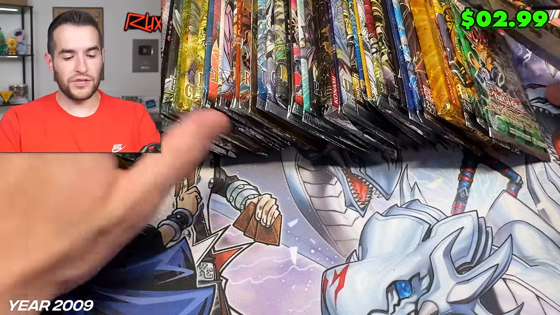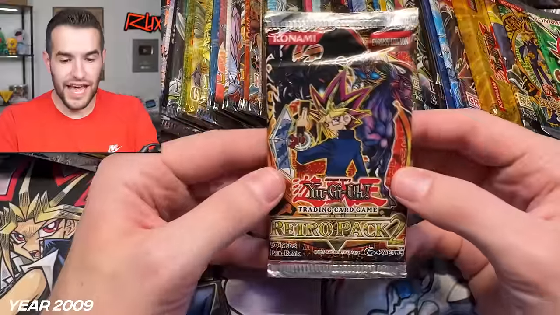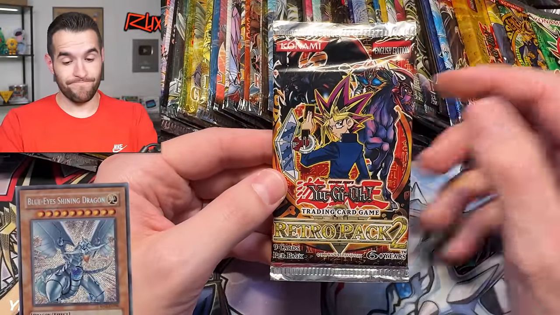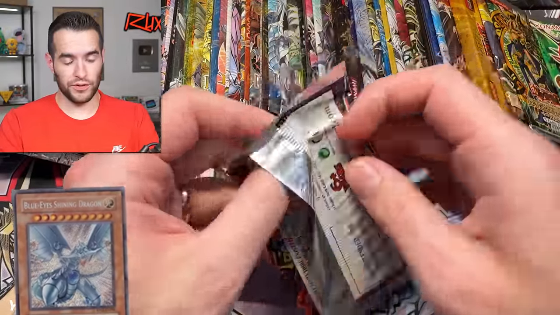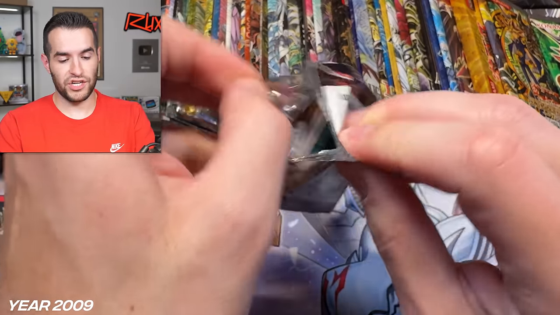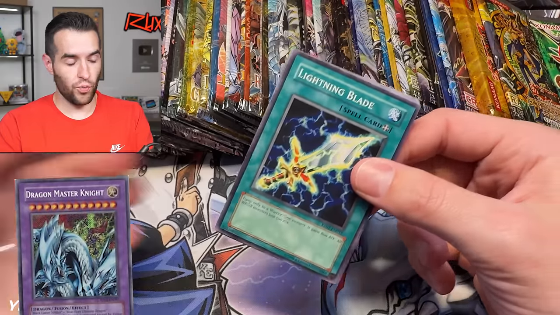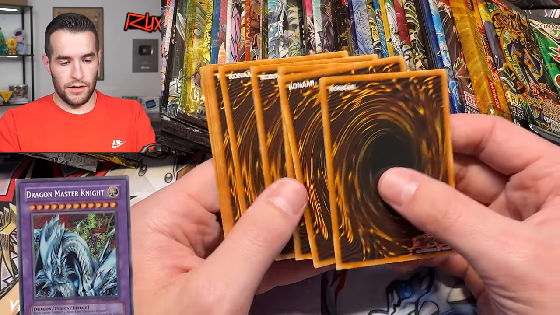Okay, Retro Pack 2. Not reprinted just yet. I mean, it might happen, but Blue Eyes Shiny Dragon potential. That would obviously be the number one choice for me. I love the Blue Eyes Shining. I've already pulled it, and I would still love to pull it again. Dragon Master Knight would be a close second. It'd be pretty good.